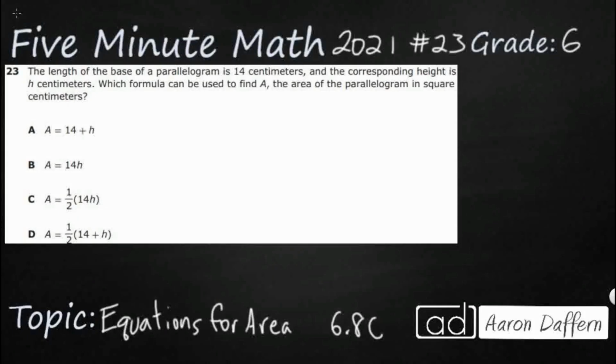Today we are looking at the 6th grade concept of equations for area. This is standard 6.8C in the great state of Texas, and we are using item number 23 off the 2021 released STAAR test. If you have not done so already, please go ahead and take a moment to pause the video, work this problem out on your own, unpause it, and then we will look at our answers together.